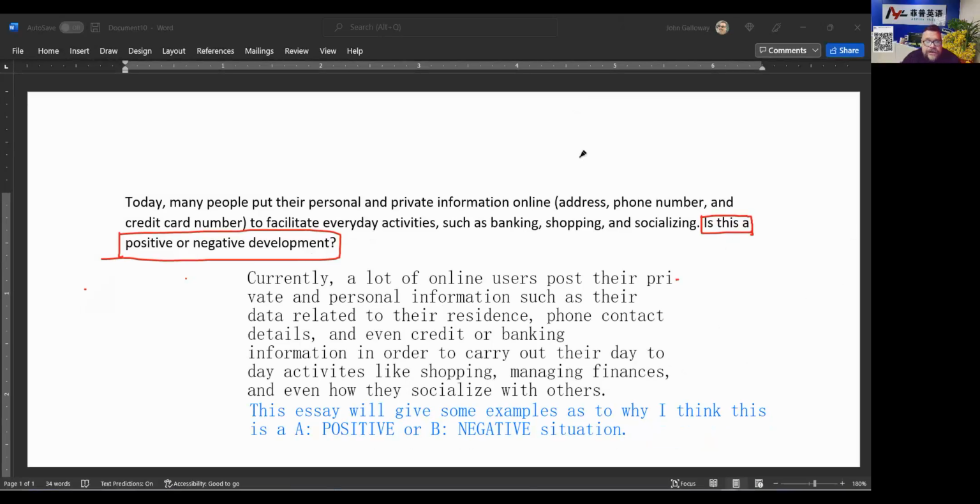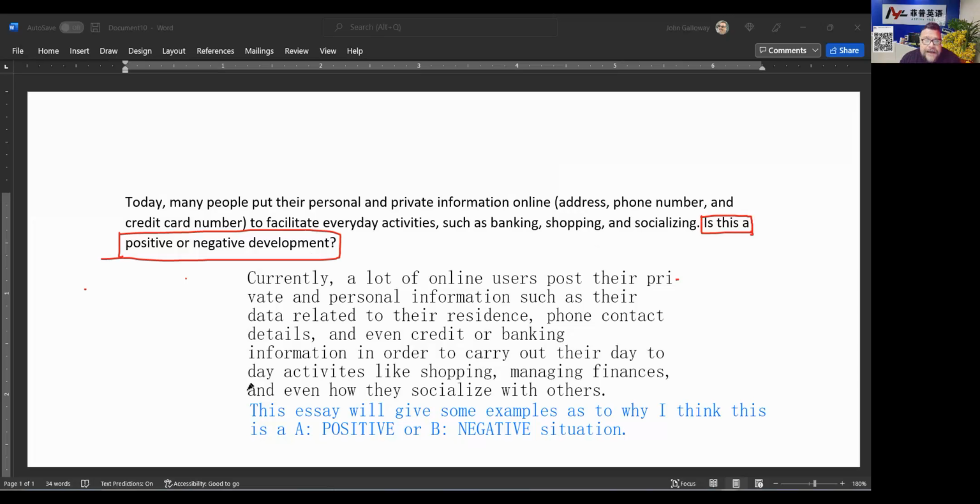Again, because we're in the mid-band 5, 6, and 7, we're going to choose a single position because it's easier to do and to write and to manage and to control for the purpose of mid-band. If you're beyond mid-band and you think you have a high Lexis and you have experience with this, then by all means, try to develop a task response that will sort of suit this idea. But for me as an examiner, the response here is basically, give me your opinion. Is this a positive or negative development?